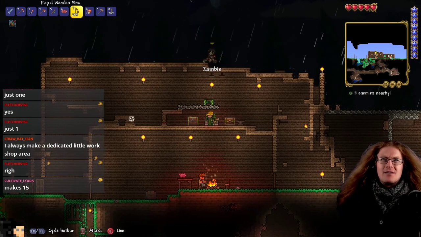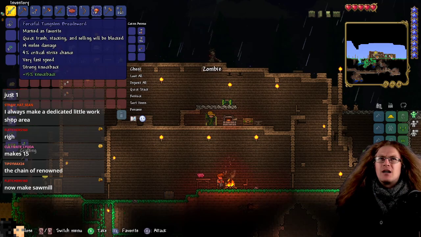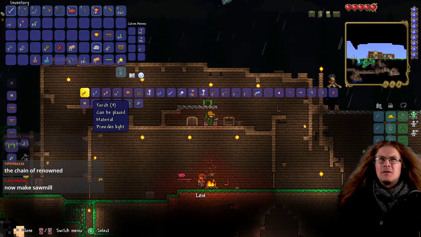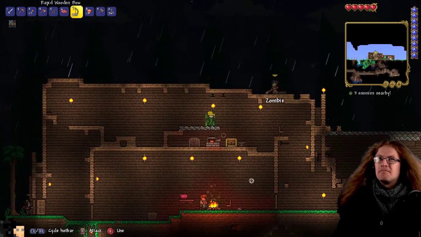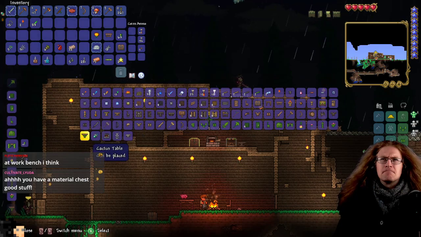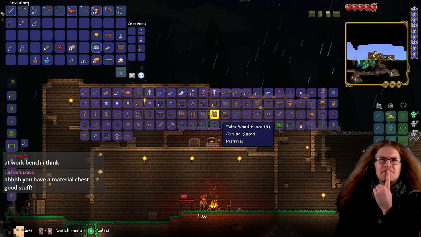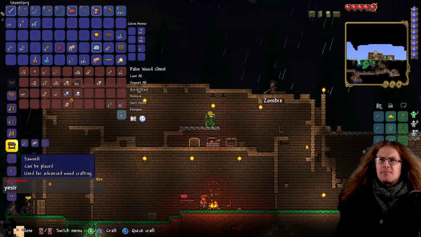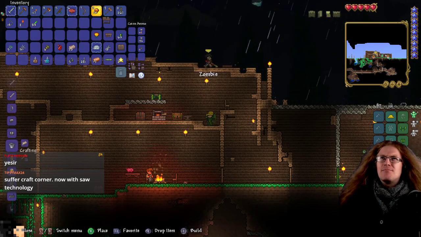Nice. I always make a dedicated look. I'm trying. I wish I could be in more than one chest at once, because I've opened it. I'll make a sawmill. Cost me wood, iron bar, and chain. Can be placed. Use for advanced woodcrafting. Fantastic. Thank you, guys. I feel like I've advanced many, many times over.